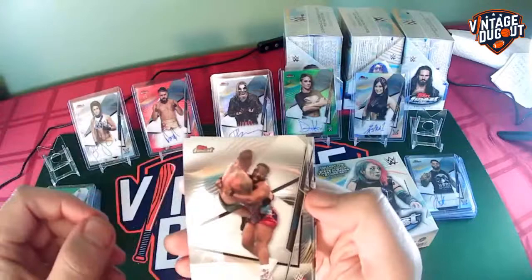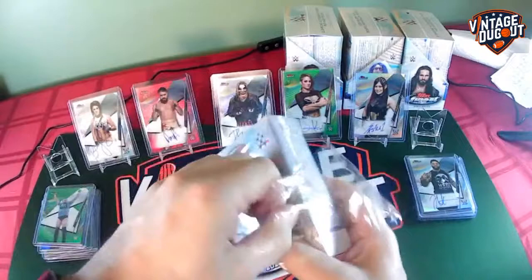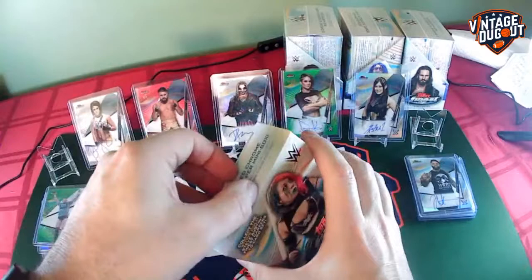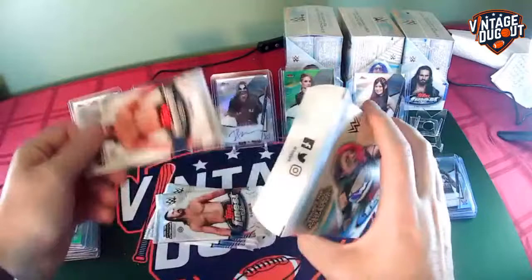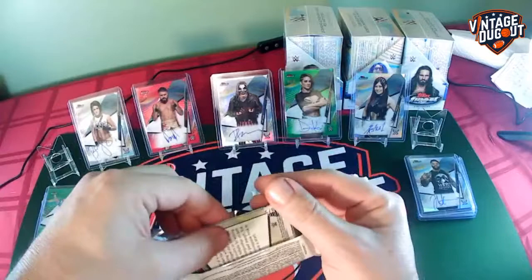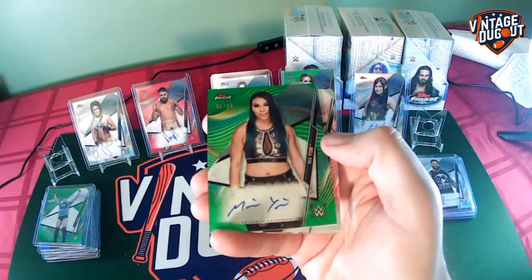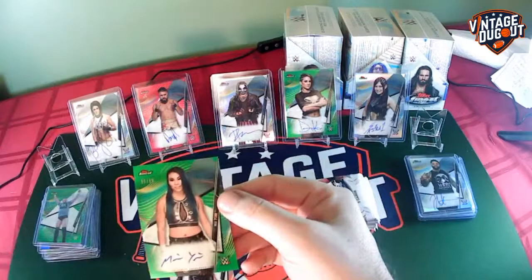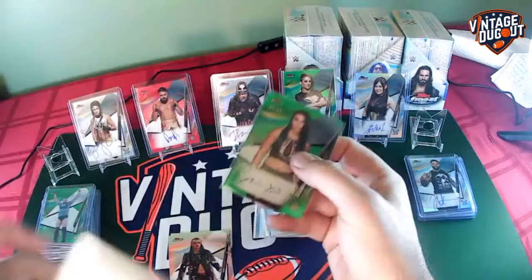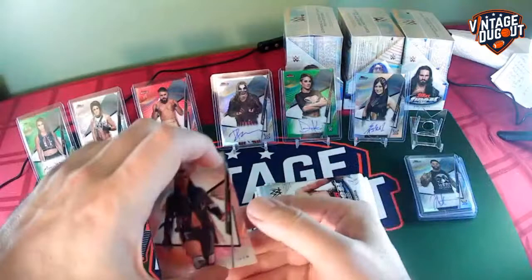And then Big E, Charlotte, and Angelo Dawkins. So we definitely have a good chunk of women, which is good, on the Wall of Fame, at least. Hopefully we can add to it. Got Robert Roode, got Green coming, The Miz. There you go, there's another lady, Mia Yim, 95 out of 99. Nice green parallel auto. Good hit for that spot. And then he had Ruby Riott and Eric to close out the pack.